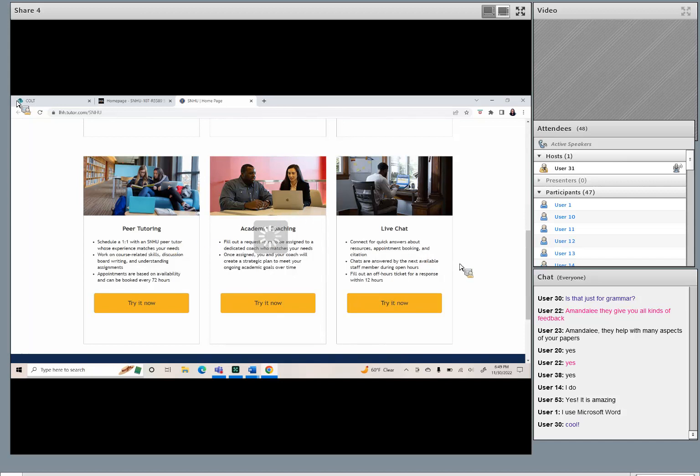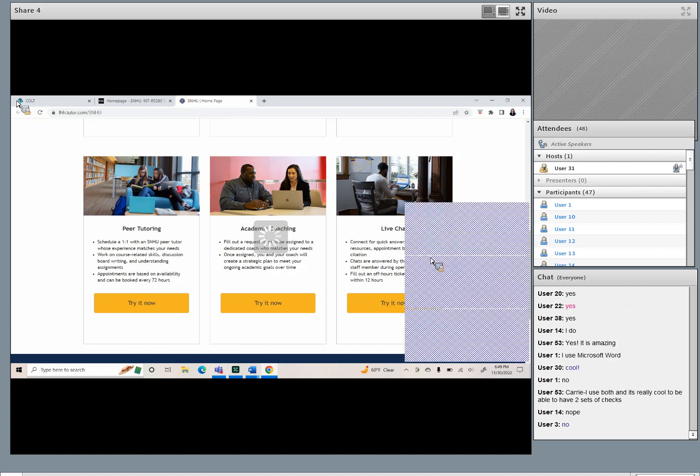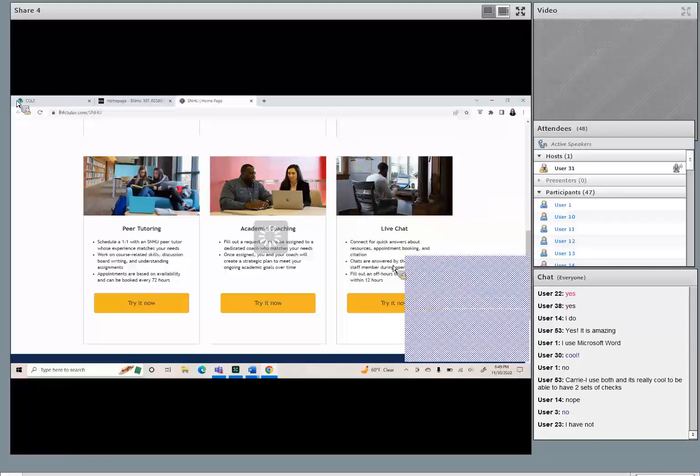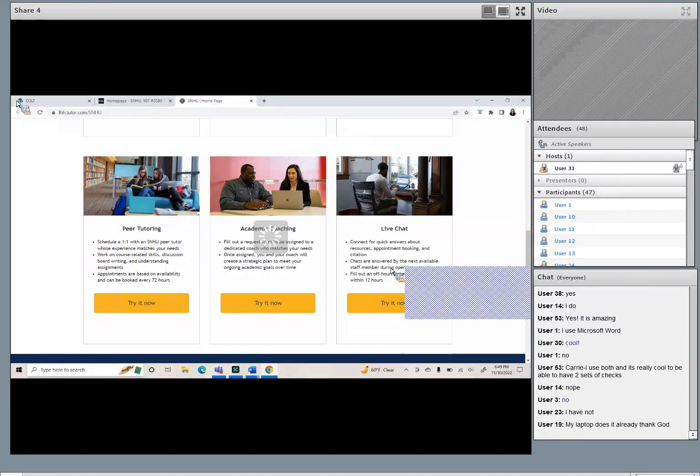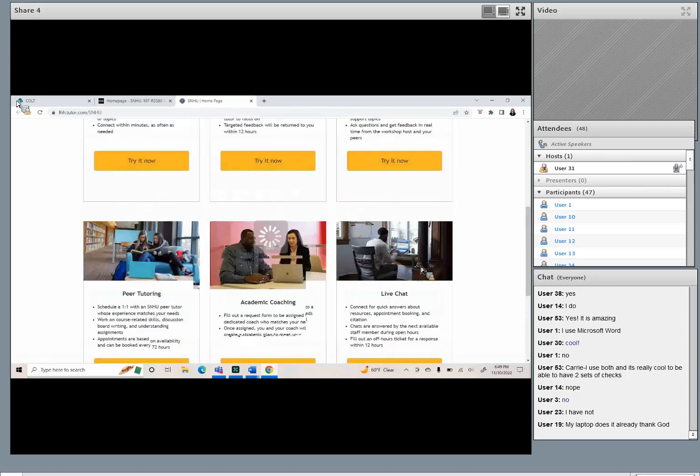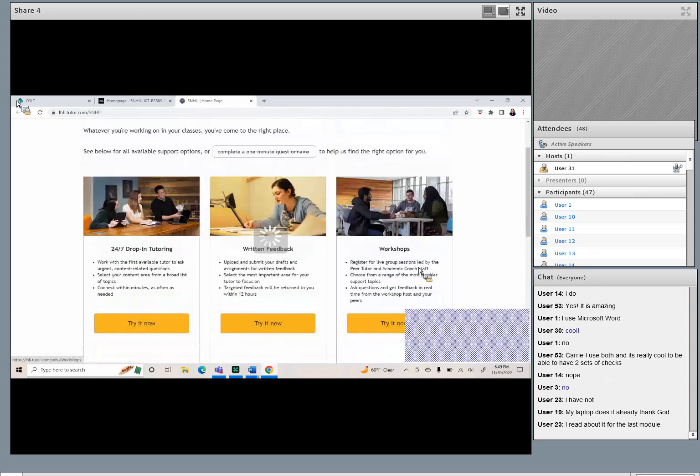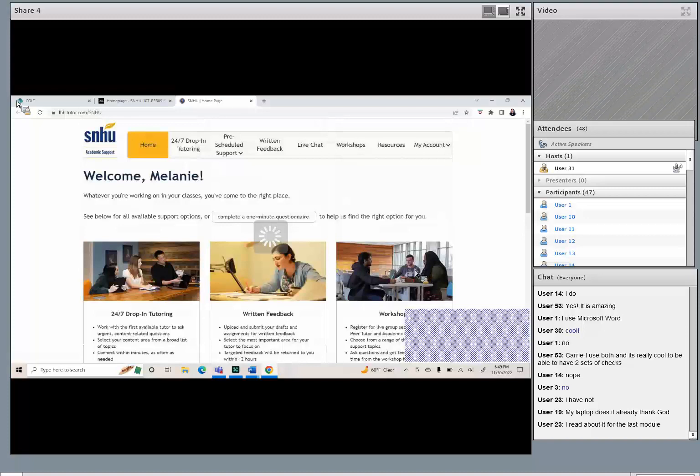As a reminder, there's academic coaching and peer tutoring, which are wonderful services that they offer. But a really quick feature that a lot of students don't realize that the academic support team has is the live chat feature. Have any of you ever used this? Basically, it is staffed, and you can just connect for a super quick, really general question. Like if you're wondering about citation, or how to find a resource, or have a question that's very specific to an assignment, but general, that is a really easy way to get a quick answer. So these are just some of the big things that the academic support team does.